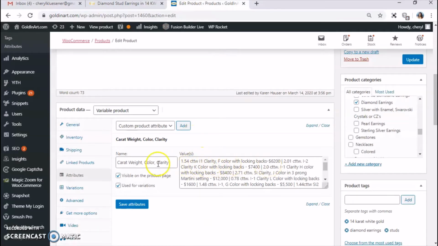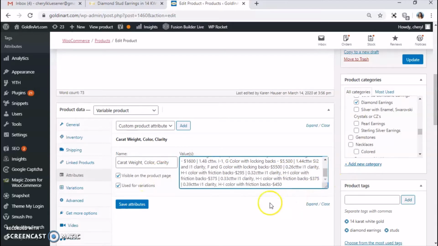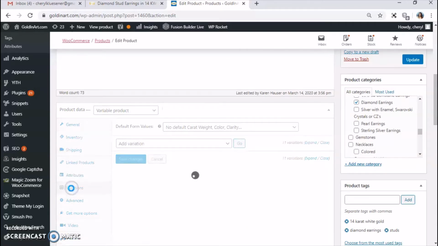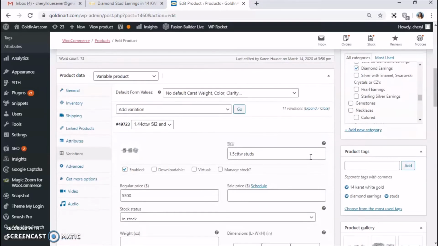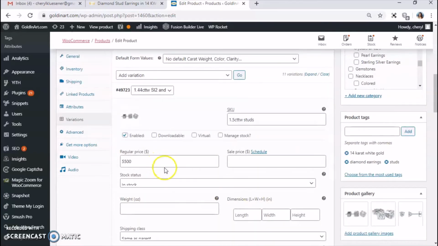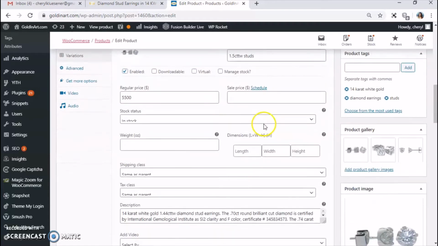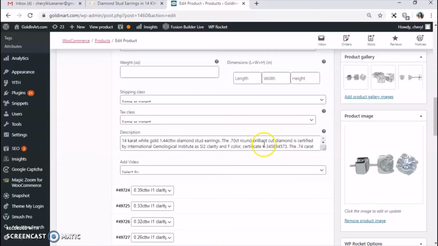I1F. Okay? And so we change these as we get diamond stud earrings. And then we have to create a variation for each and every one of them. And so each and every one of these has its own price, its own SKU, its own picture. And then its own description, because they're different weights.